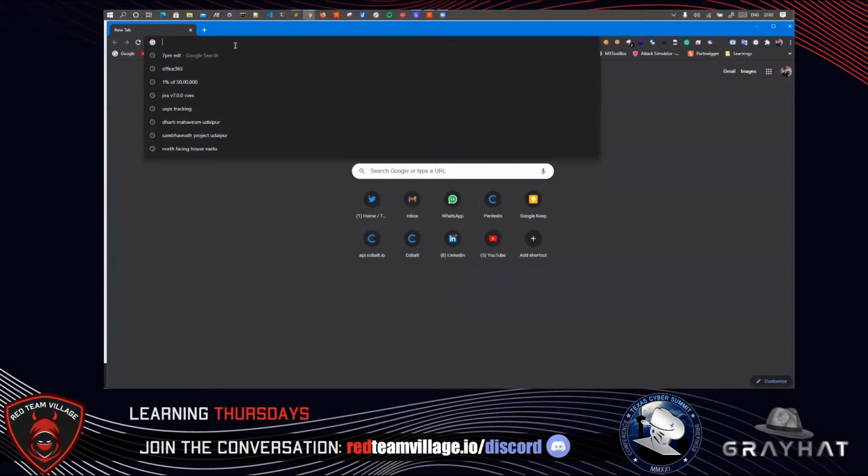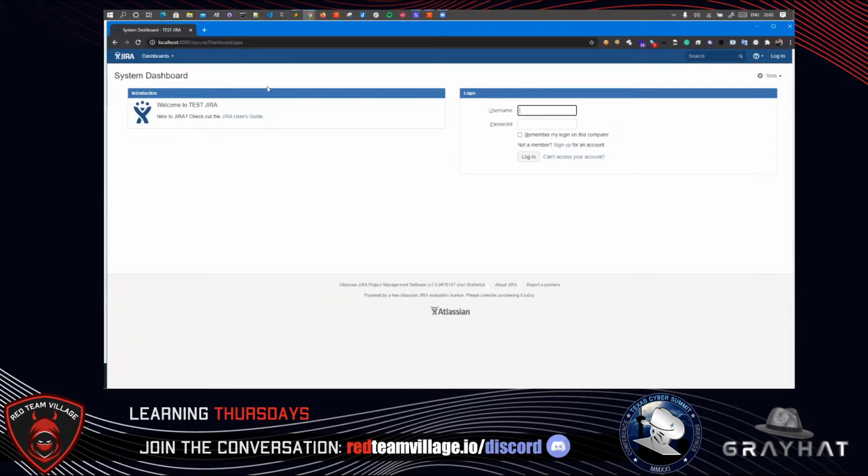So now quickly switch over to the browser, and let's see how we can look for the JIRA CVEs. First of all, I will go to localhost 8080. This is a custom JIRA implementation I installed for demo purposes. Usually, whenever you go to some custom JIRA implementation, you will see a page like this. A newer version might have some visual differences, but overall you will get a feel like this. Then in the footer section, you will see some V7.0 or V8.0. This V string is the version, and this is a particular build. We are particularly interested in this version string.